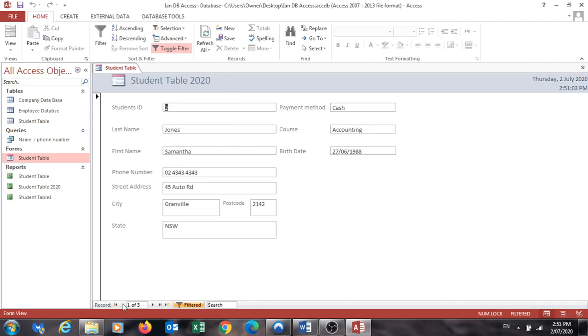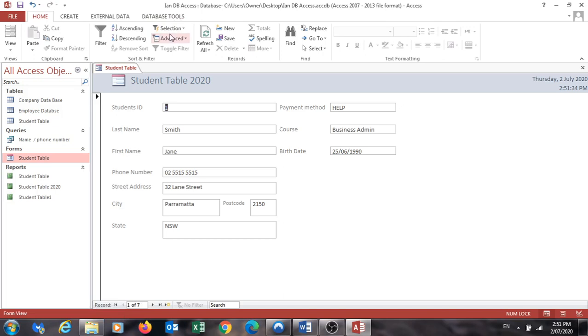Down here now we've got 3 records. If we move across using the arrows, you'll see that the course this person is doing is accounting. So it's only brought up 3 records of students that are studying accounting. That's what we wanted to do. If I've searched that and I want to do something new, I go back to advanced and clear all filters. That's brought me back to all my records, so we've got 7 records in total.